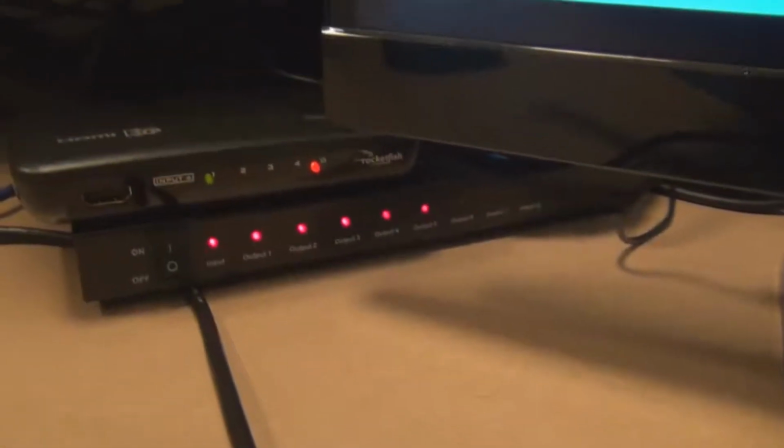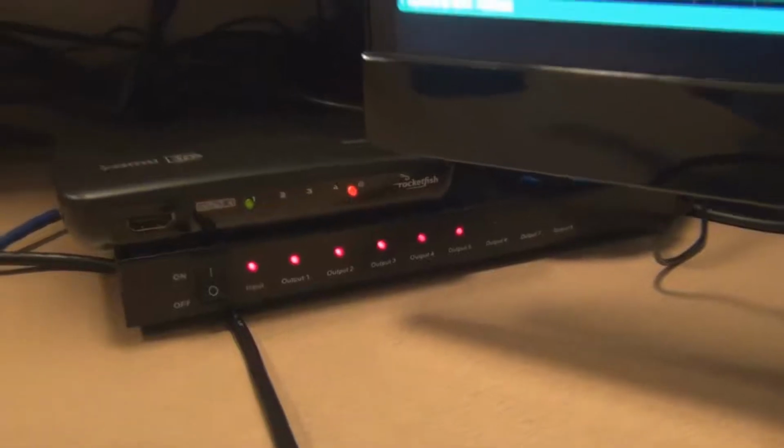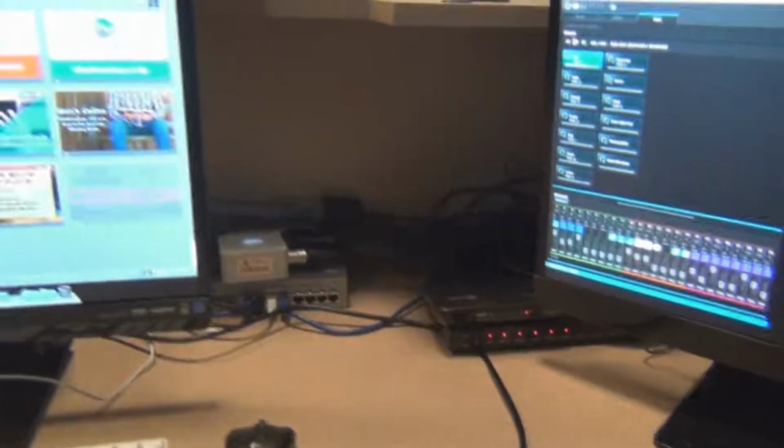Mac Pro here. Out of the 8-way splitter are multiple HDMI connections, and all those connections go into these additional HDMI over Ethernet transceivers, and then each one of these transceivers goes to one of the other TVs or the youth room.